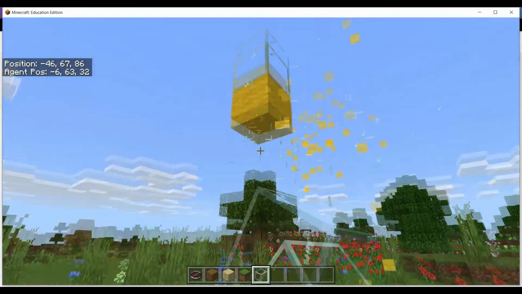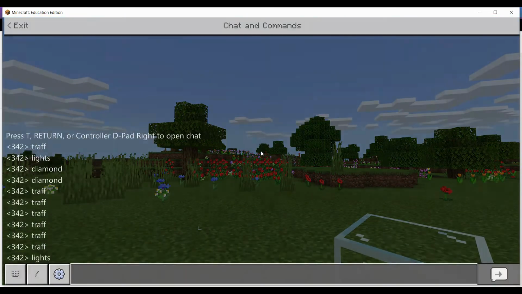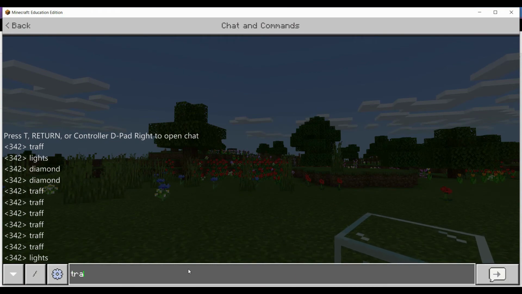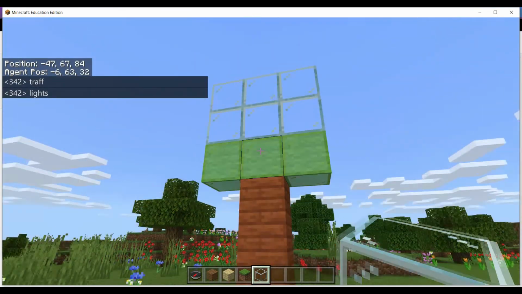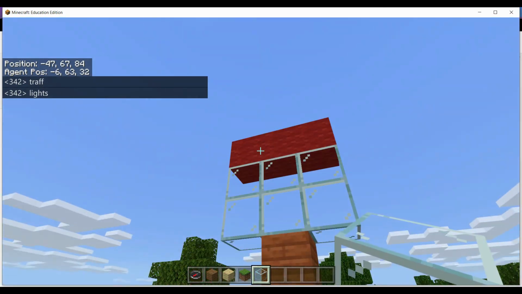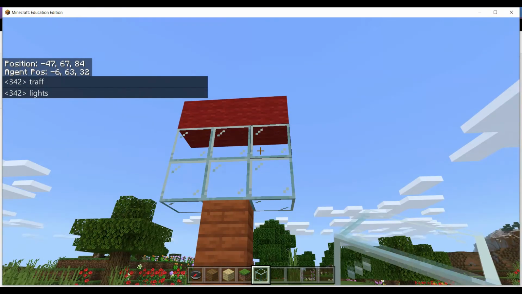I need to destroy this traffic light and create another one. Okay, we have lights, but we still don't have colors. Okay, first row, second row, and third row.